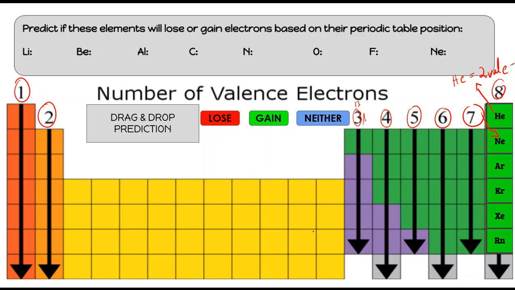Now, we're talking in terms of ions. This is a way to do it. There's also another way. It's called covalent bonding, which we'll discuss later in a future unit.